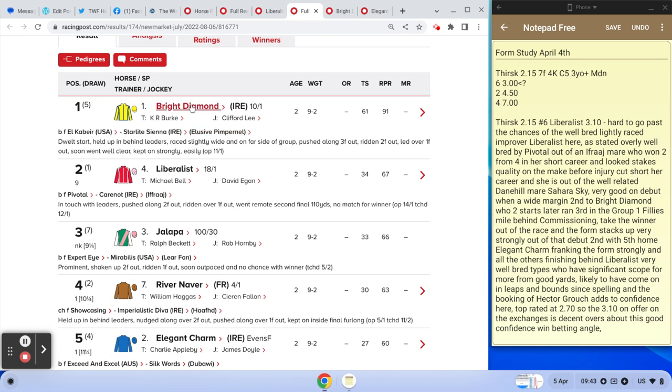He looks like the winner if you take the winner out of the race that trained on to run third in a Group 1. And that's just a little form analysis 101 video on how you should be thinking when you're looking at form associated to wide margin winners and taking them out of the race.